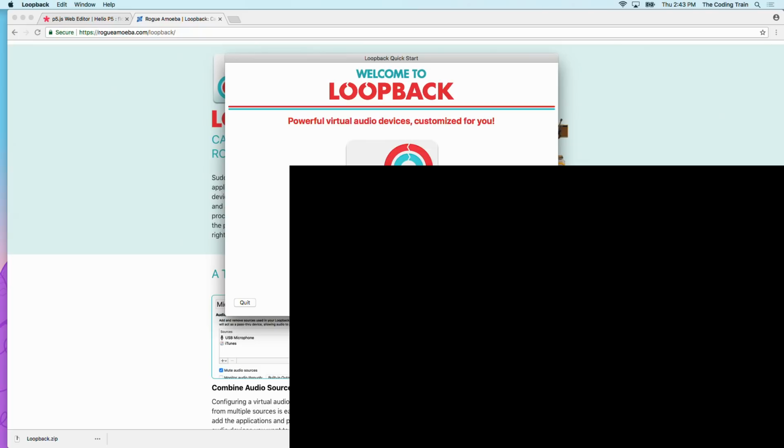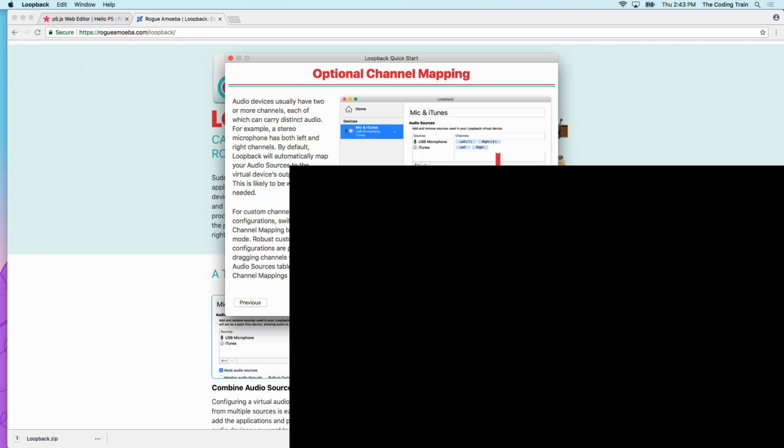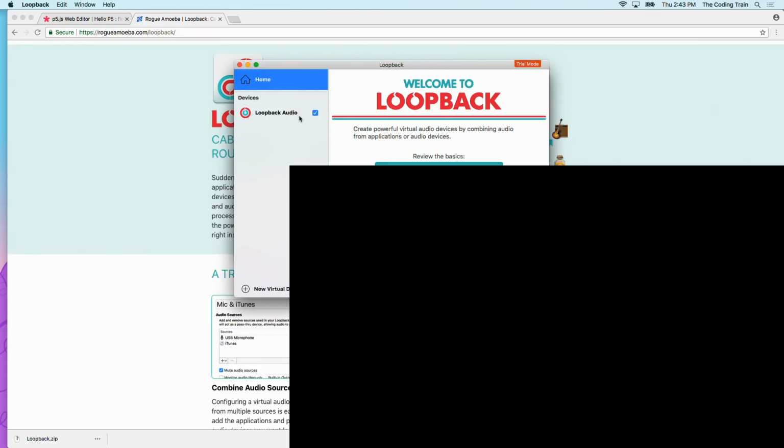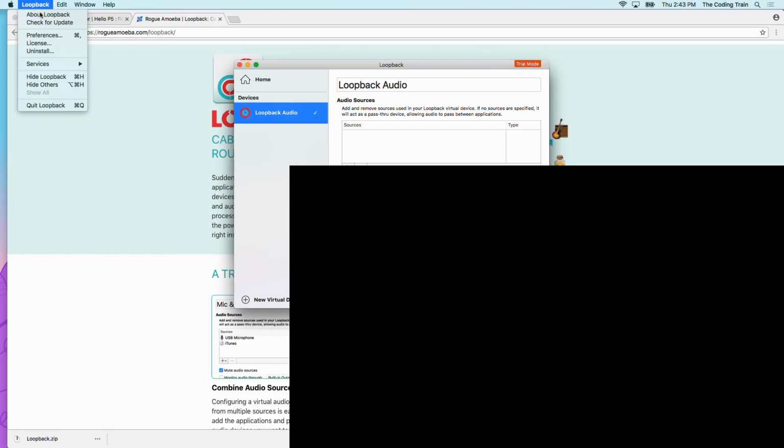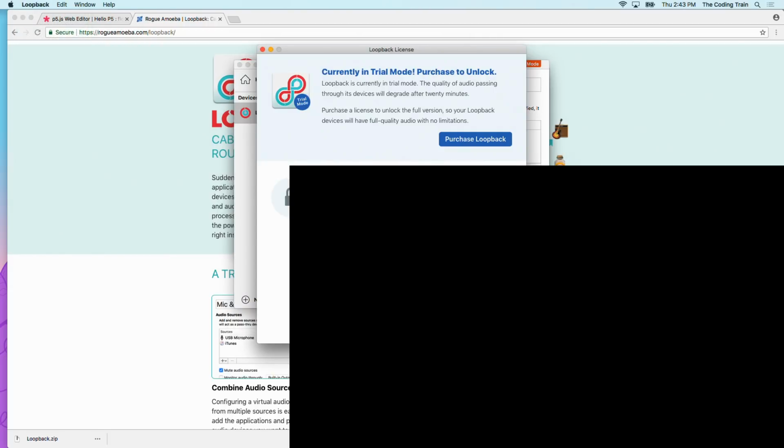So let me find my Loopback serial number. Loopback license key. Okay. Continue, next, next, next, close tour. All right, let's see. Oh, license. Oh, whoops.